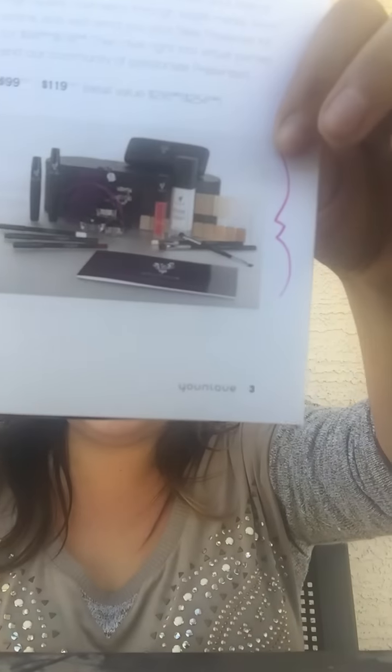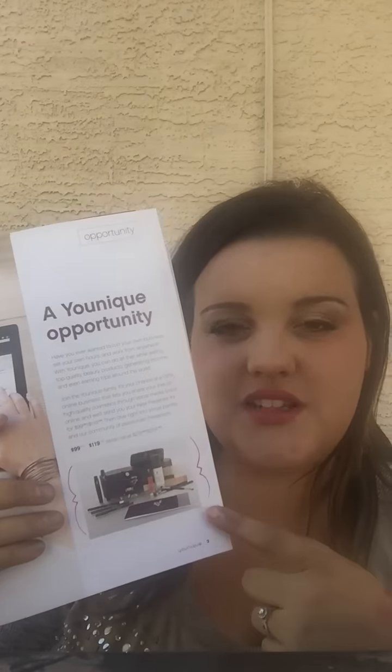Next is the kit. This is huge. You really, really want to talk about the kit, because you want to let them know, hey, if any of you are going through this and decide tonight you would rather get this, which is $99 with $216 for the product, then you can most certainly do that, because you get over 50% off.